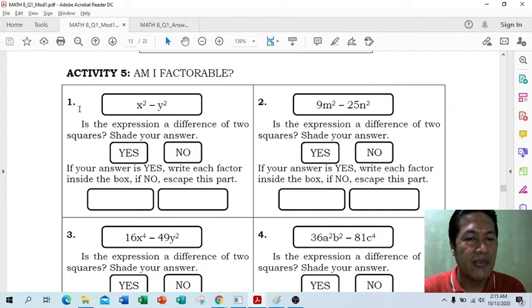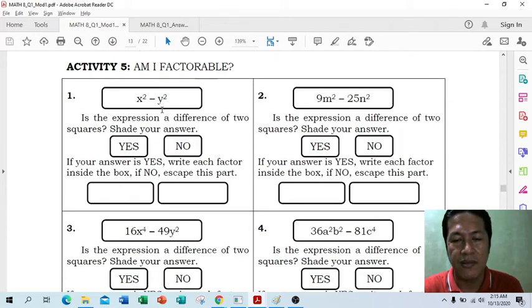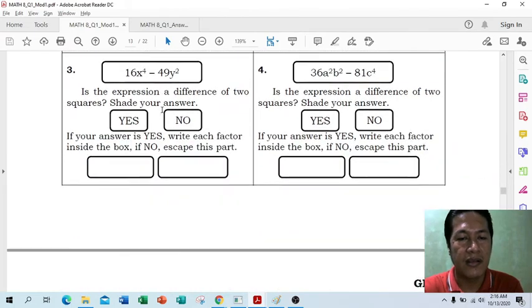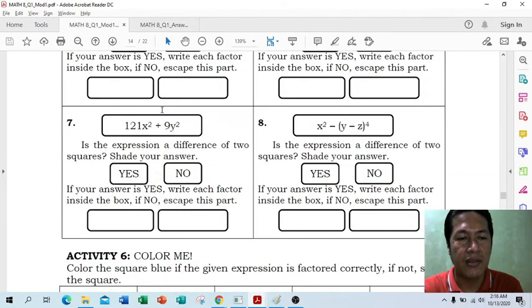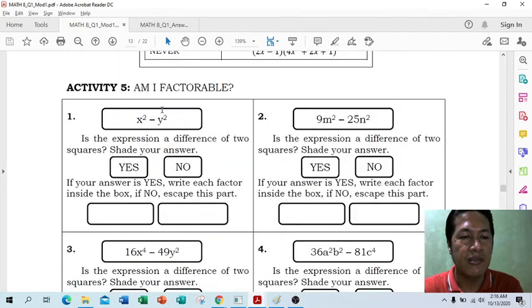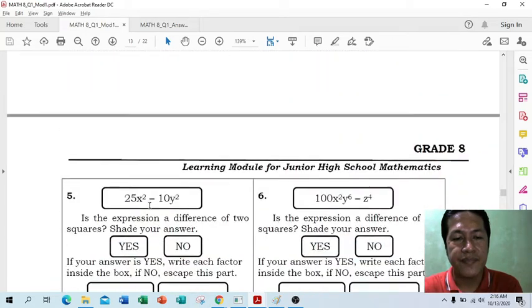Ang kopyahan mo, activity 5, am I factorable? Pila man ikabot? Abot ba yung napulo? 8. 1 whole. Ayan na nagkopya ha. Kanilang kopyahan no, activity 5, am I factorable? Tayo pangalan, section, module 1, yes or no, ug ang factors niya. Ayan na kopyahan ng mga questions. Okay. Next.